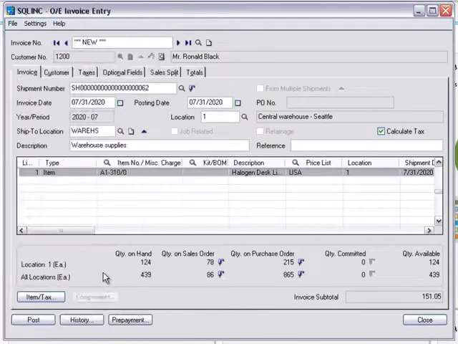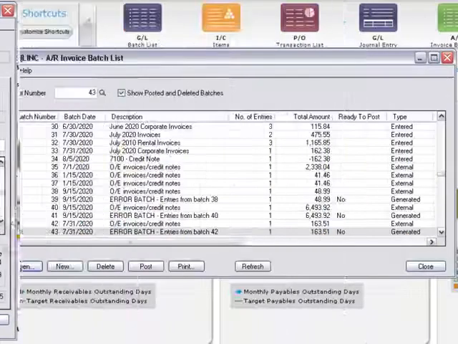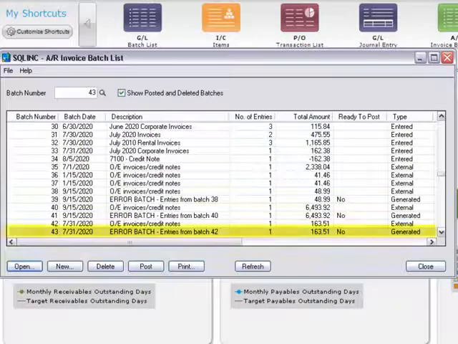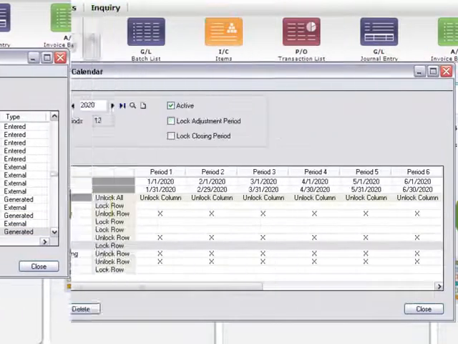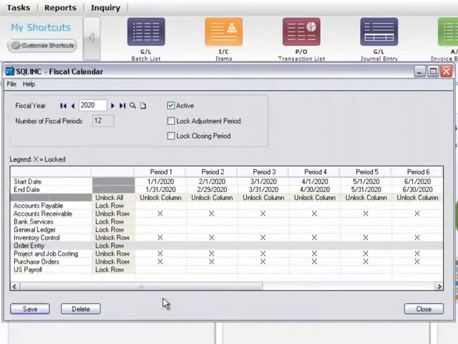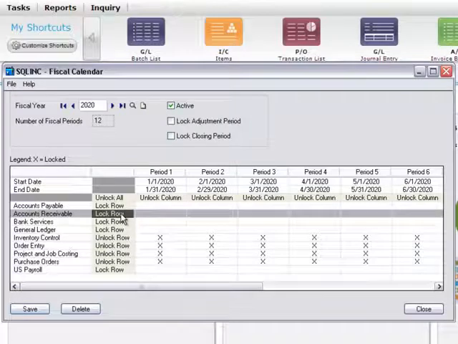If you have set up OE to post to AR automatically, posting an OE invoice would succeed, but would generate an error batch when you try to post the batch in AR, if you selected that option in the company profile. The best way to prevent this is by locking modules that generate transactions, such as OE, before you lock modules that receive transactions, such as AR.